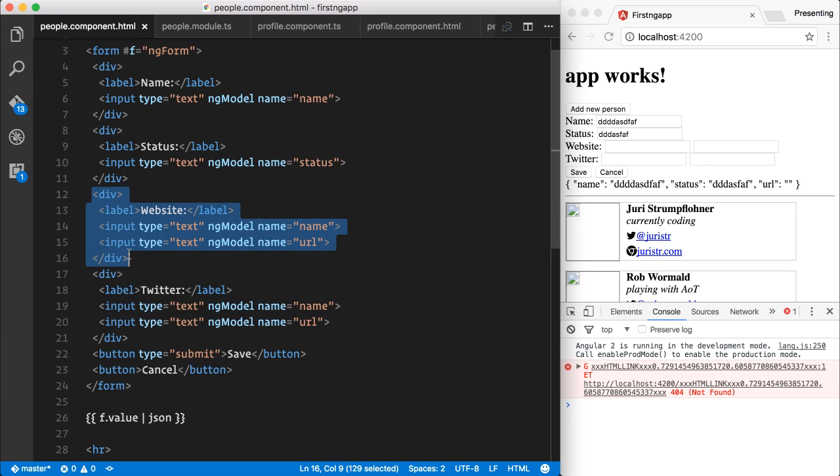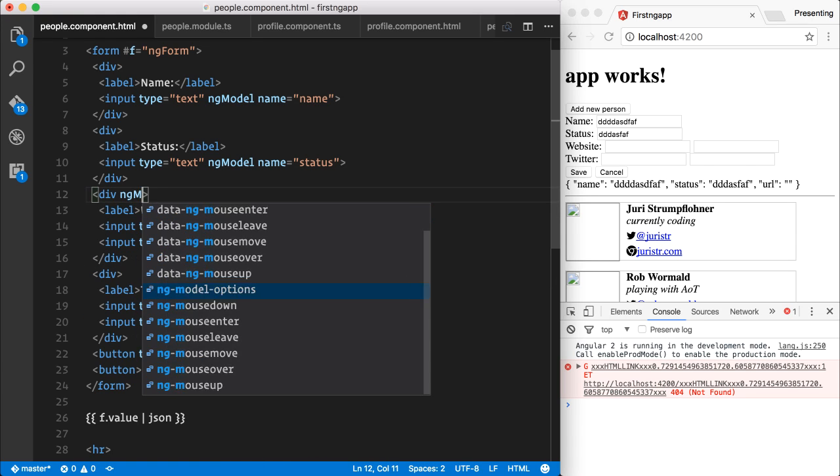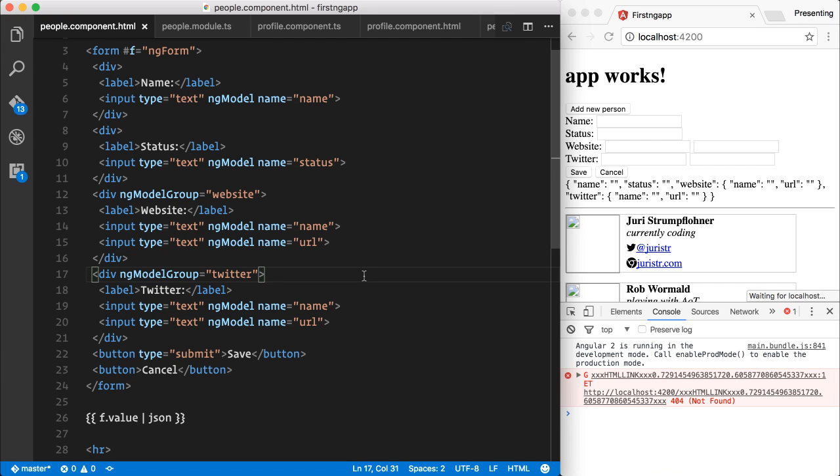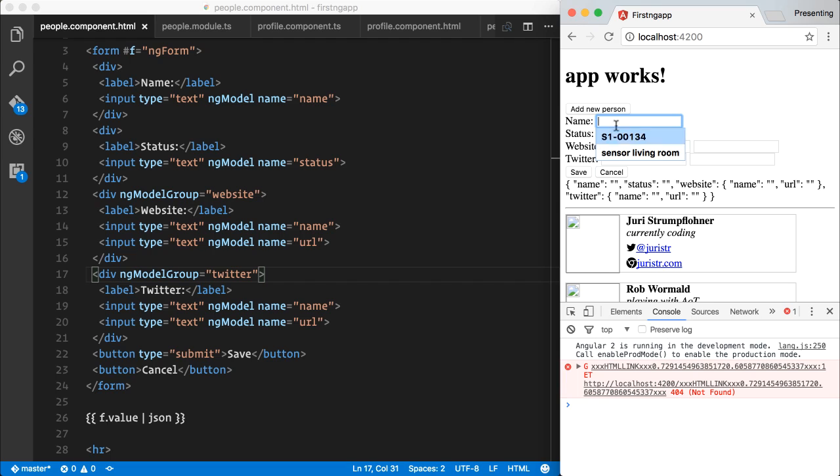Now here you can see that we have the same name properties for the input fields, which is not right actually. But we also want the data for that website to go into a sub-object, if you remember. We can implement that by using the ngModelGroup. Let's specify the property website here, and then another one for the Twitter handle below here. And this way these properties, so name and URL for each respectively, will go into sub-objects. And you can also nicely see that here in our JSON structure. And also the data binding works just as we expect.